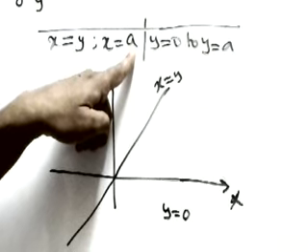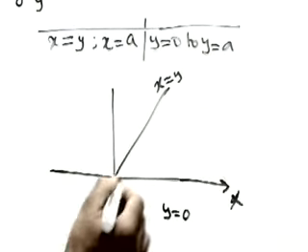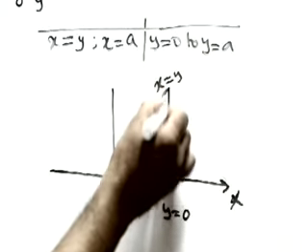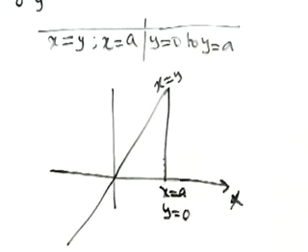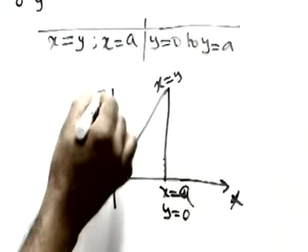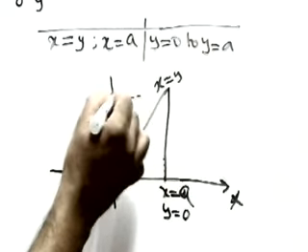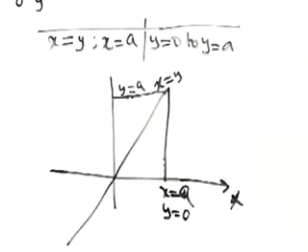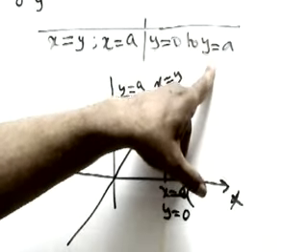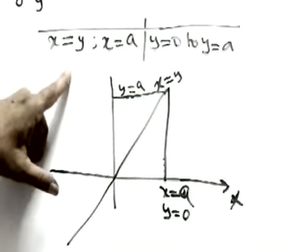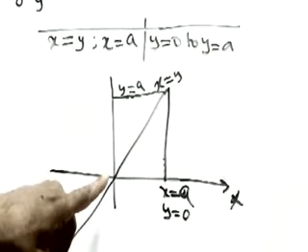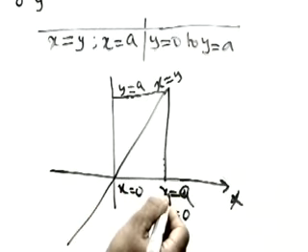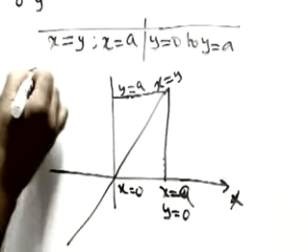Now suppose x equals a. Suppose here is the x value, this line is x equals a, and let me take y equals a. Now we have y in constants, so we have to change it to x in constants. How to take x in constants? Watch carefully. Here the x value is 0, here the x value is a.